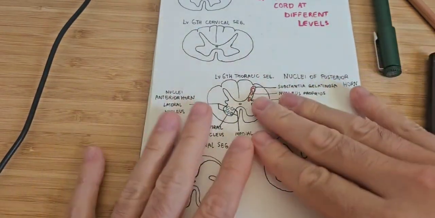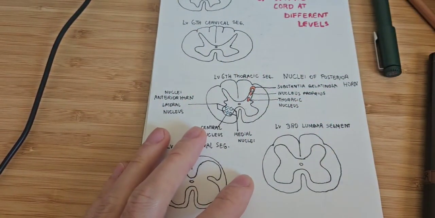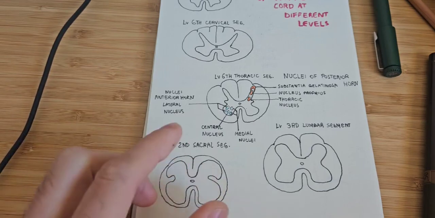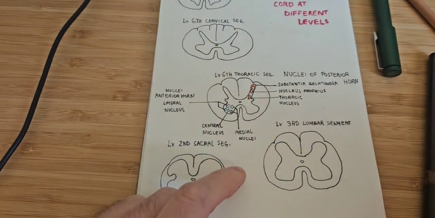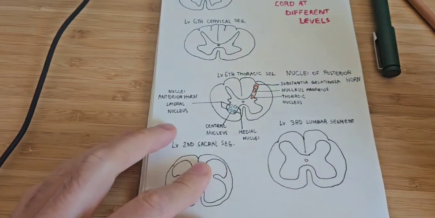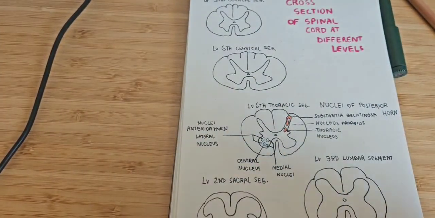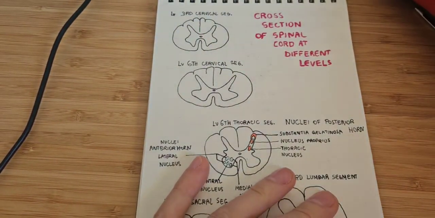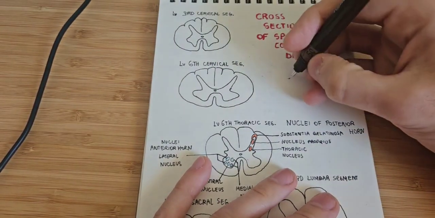And this is what I had to talk about the anterior horn. Now, the last part is related to the laminae of gray matter. Now let me think where I'm going to use this drawing here. Maybe I will do another one. So let me do another one right here.